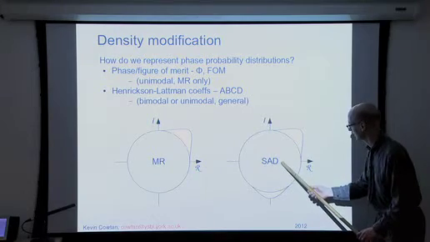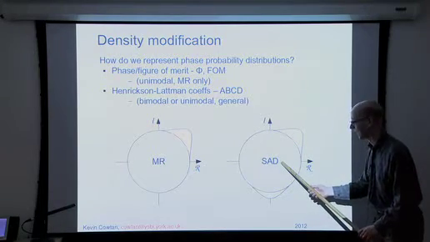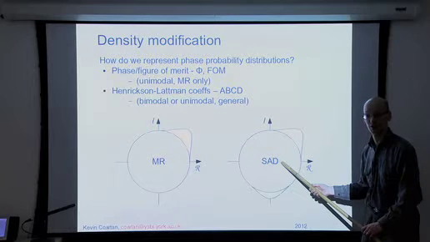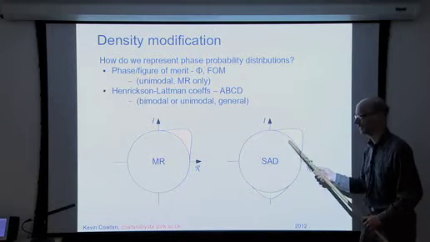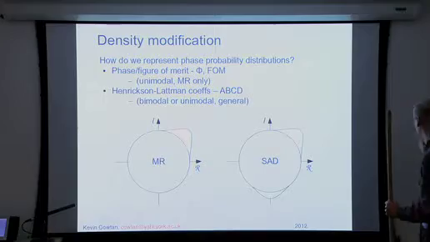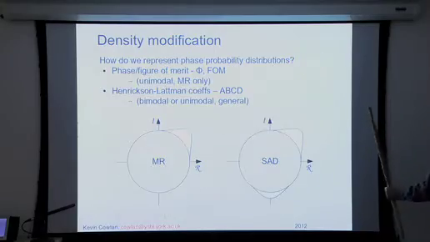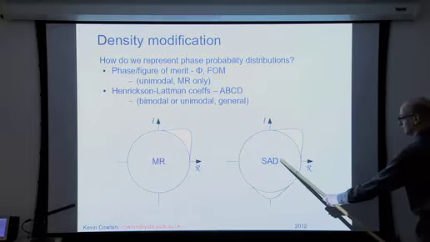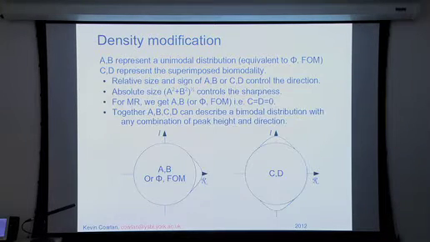That's the natural way of doing it, and it gives what is the least noisy map. In this case, you can see the center of mass of the phase distribution would be about here, so it gets weighted down a lot more. If we could eliminate this second peak, we'd get a lot more confidence. So that's how we calculate our first electron density map. Problem is, that's going to be noisy, especially in the SAD case, because we've got this split between these two peaks, meaning that this is weighted down a lot.